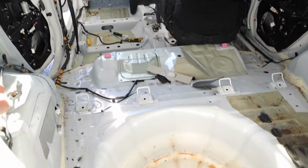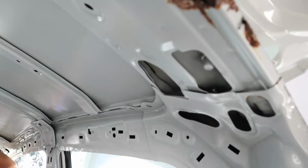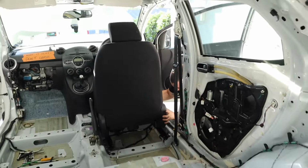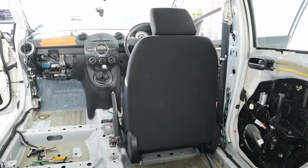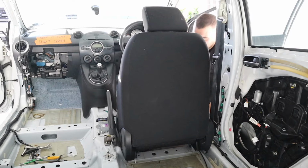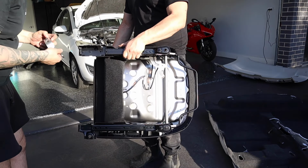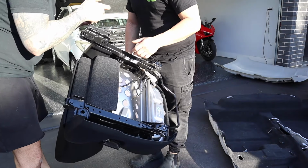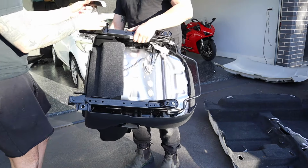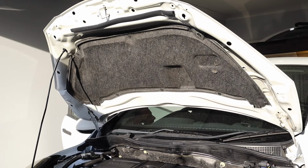This is a race car. This exhaust is going to be so loud now. A bit of rust. Front seat's going back in, because apparently you do need that to drive. Hey, what do you reckon the seat weighs? Just so we know for future when we change the seats out. How much does that luggage cell go up to? Is it a state-of-the-art scale? All right, let go. Wow, you were close. 16 kilos. 16. 32. Just in seats. Hey, don't slam the door. Quiet.